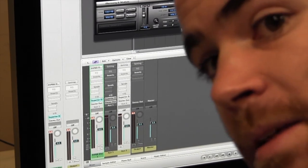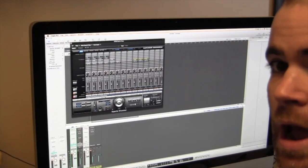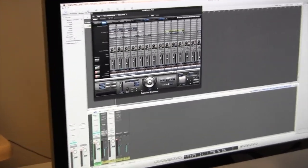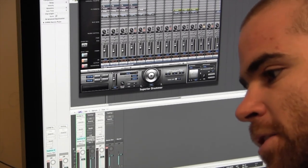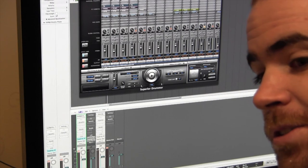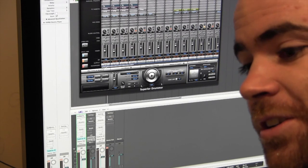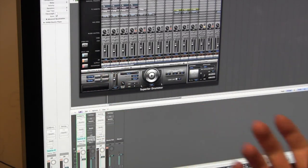Now I'm gonna show you guys how to make an awesome sounding drum kit using only Toontrack products. I just wanna show you how easy it is to get good drum sound so fast, without a whole lot of knowledge of how to compress, EQ, and do whatever else you need to do to be an awesome drum producer. Toontrack pretty much does it all for you, because they hired a bunch of professionals to make them awesome presets. So when someone hires a bunch of professionals, would you want to use your knowledge or the professional's knowledge? You know what I mean?